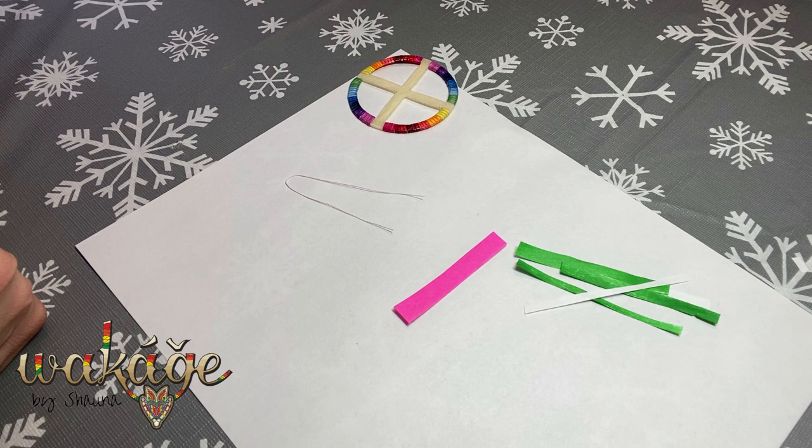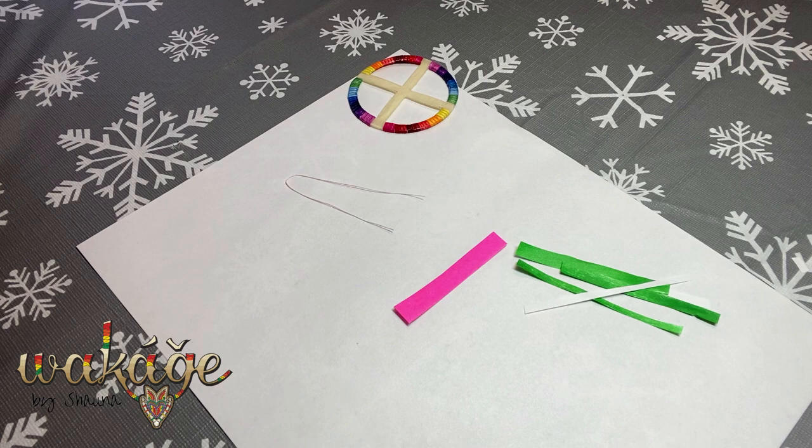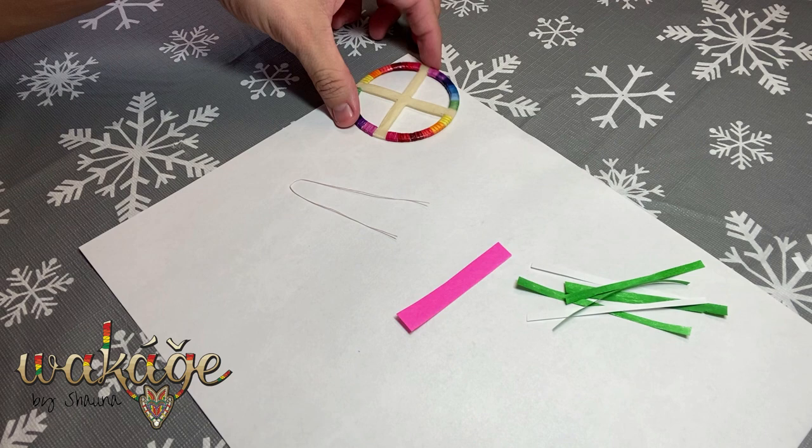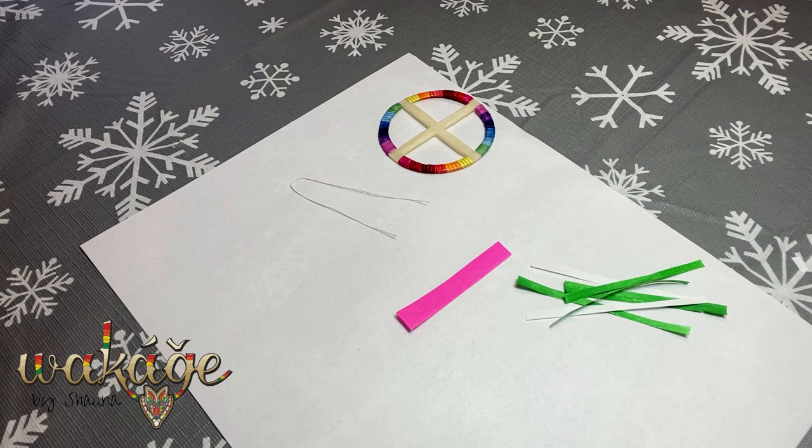So the pink piece is what I'm going to use as a pretend rawhide, and the different colors are the ones that I'm going to use as pretend quills. I will show you the way that I have learned to do quill wrapping for medicine wheels and different things. This is one that I just did for these videos. So I will start.